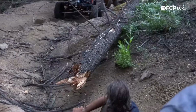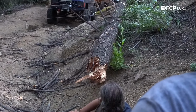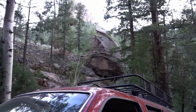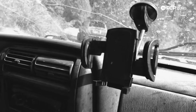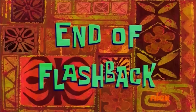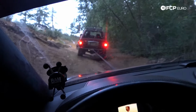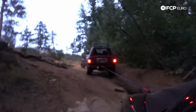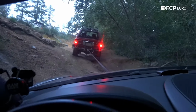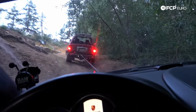Yeah, he's coming. We realized for this initial climb, we're going to need a four-car chain to be able to pull the Cayenne up and over the steep rocky terrain. After clearing out the fallen tree and debris, we got back to it. Flashback. All right, Cody, we're coming up to my biggest fear of this entire thing, which is actually this one corner. End of flashback. This is the part I've been fearing the whole time, is this hard left. It's really gnarly. And with the train of cars, it's gonna be really difficult to get around it.